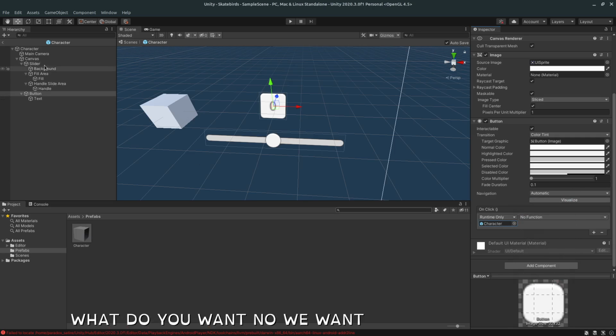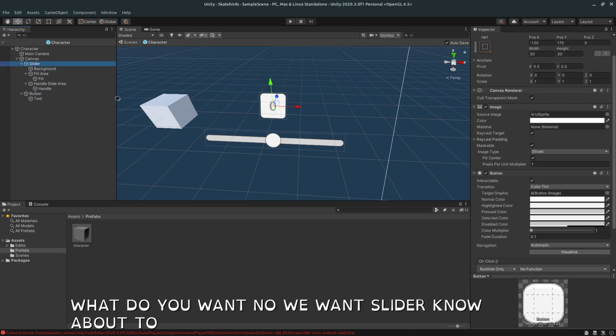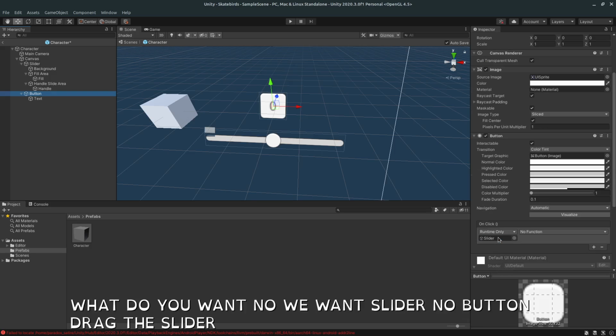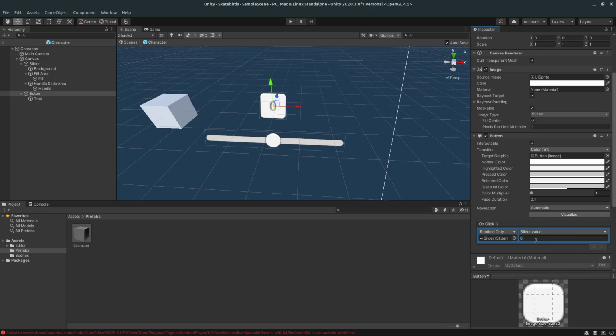We want slider, no button, drag the slider to that object. Slider, node value equals 2.